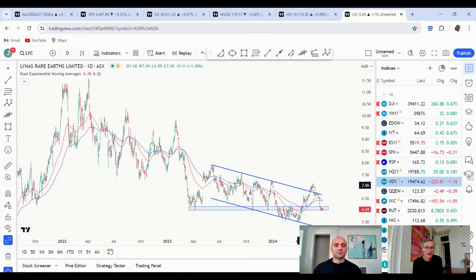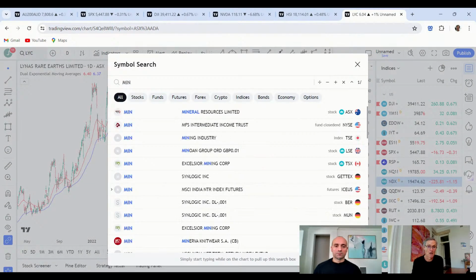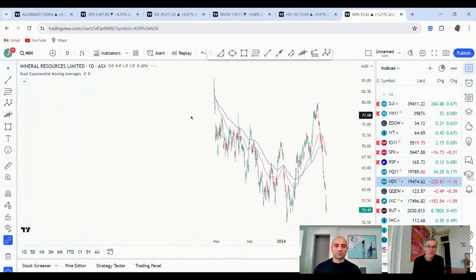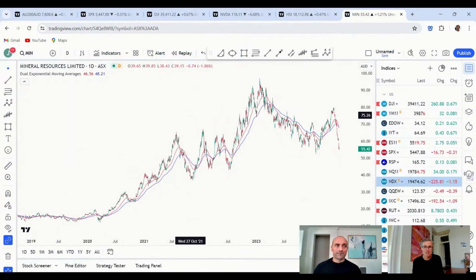I bought the breakout, and when the breakout failed, I sold it just as it got back to the 100-day moving average, and it's continued down since. So I took a relatively small loss. It wasn't working, nothing to see here. Just move on, take the money out, do something else. And that's very much the case for me with MIN at the moment. What was an emerging setup just didn't play out. So I'd be out.